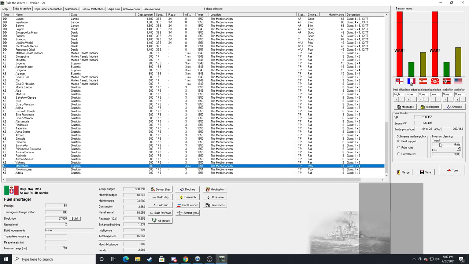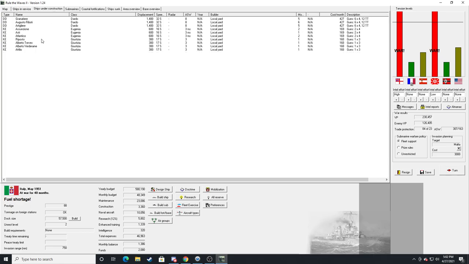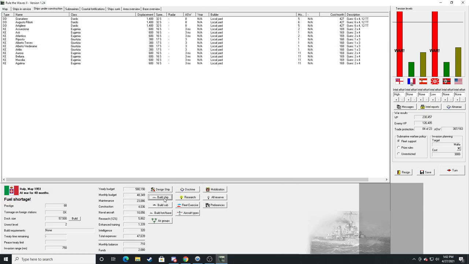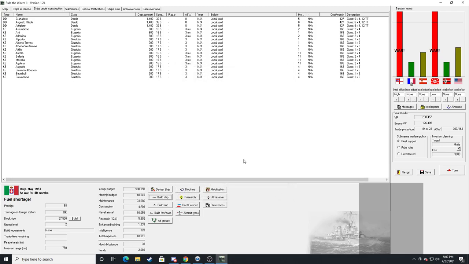How do I want to handle this? Okay, let's open this design. What if we did a 600-tonner without the minesweeping gear? I mean, to be fair, a lot of the stuff has been hitting mines. We can only get the increased depth charge storage, so it doesn't matter. So I will lay down 4 more Eugenias, as well as 4 more of those guys.